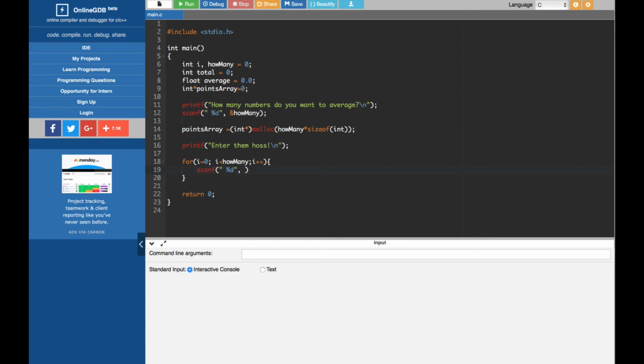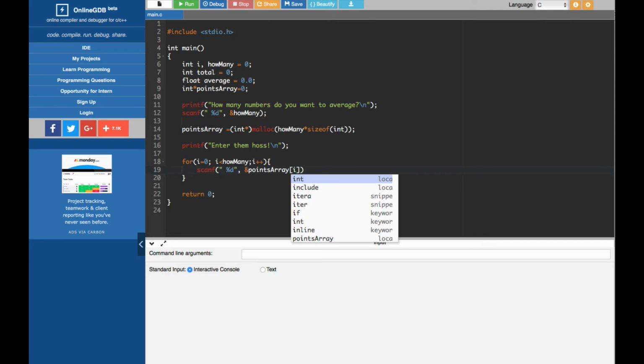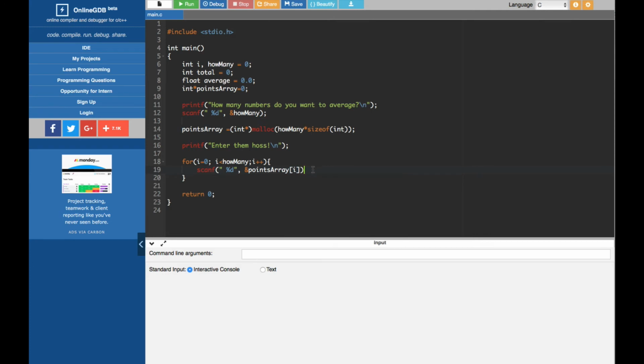So the array is pointsarray, and that's i. Okay, then here we have to create the equation for the total. Total is basically the addition of these array numbers, plus equal pointsarray i. Okay, now we have created the equation for the total.